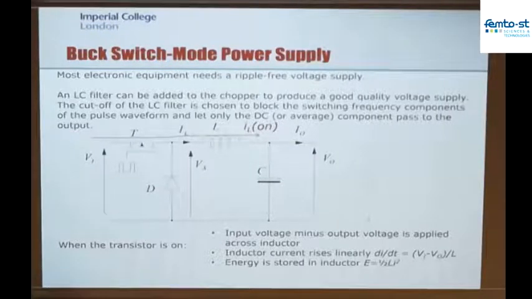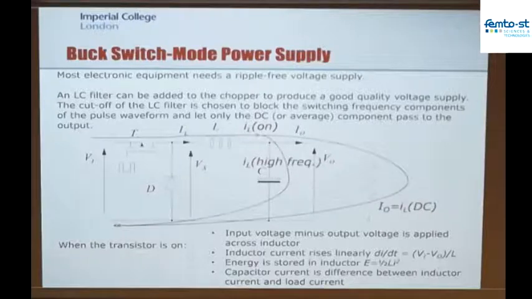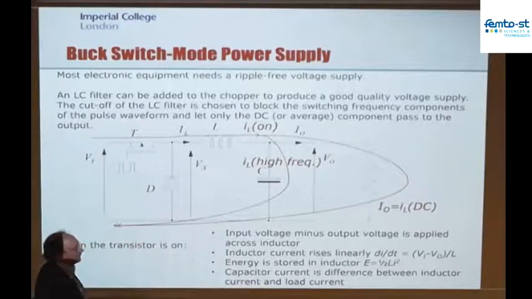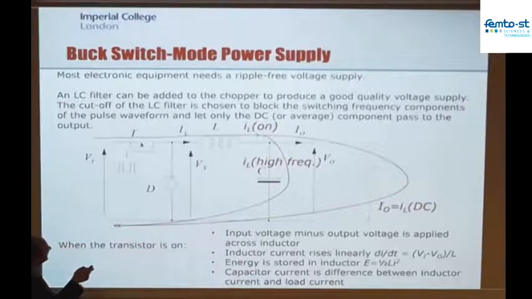So we store energy in the inductor, a half Li squared, and the capacitor current is then the difference between the inductor current and the load current. So there's some current flowing through this inductor here, some current is flowing through the load, and some current is flowing through the capacitor. And of course what we're doing here by chopping the operation of this transistor and putting a voltage in here which is a square wave, we've got a ripple current then on the inductor. Sometimes the inductor current is increasing, sometimes it's decreasing. So there's a high frequency current associated with that inductor current.